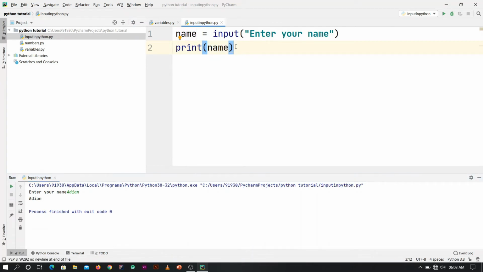Let's take another example. Again I am going to take a variable and name it a.